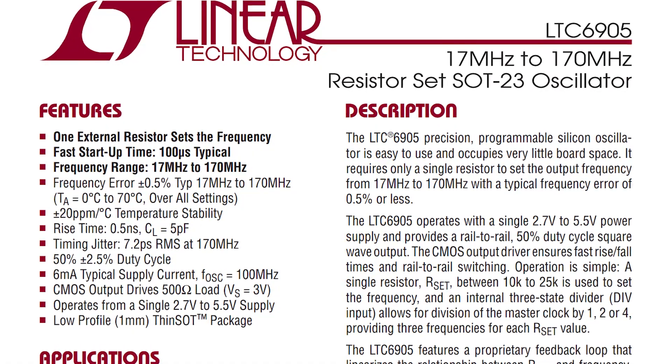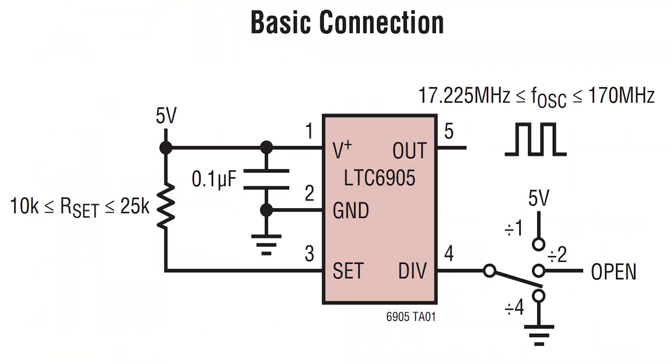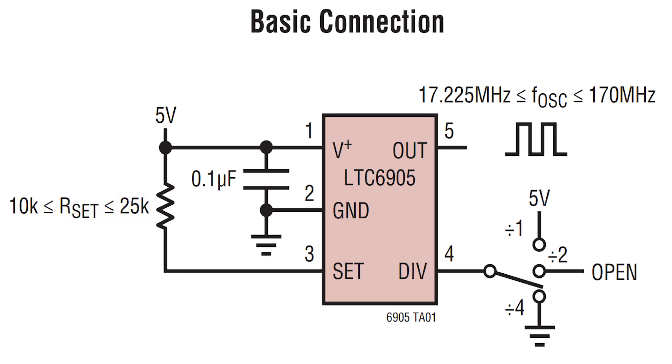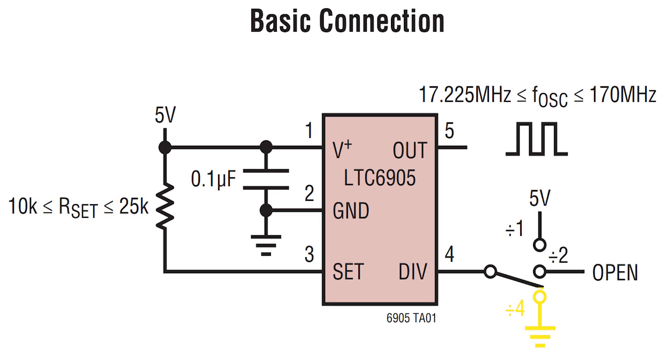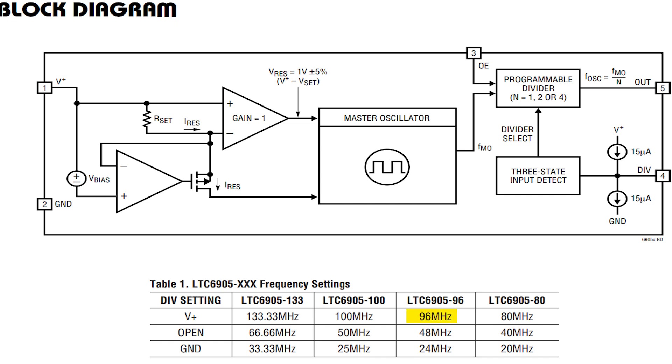Figuring out how to properly test the effect of rise time on a signal radiating was really tough. I went through literally three or four different designs and different ICs until I found one that worked. I needed to have an IC that has a really fast rise time and has a controllable frequency. I finally settled on an LTC6905, which is a variable frequency oscillator. Certain versions allow the adjustment of the master frequency with just a resistor. Unbeknownst to me, I somehow ordered the fixed master frequency version at 96 megahertz, so using the divider, I had the choice of 96, 48, or 24 megahertz, which is still plenty.